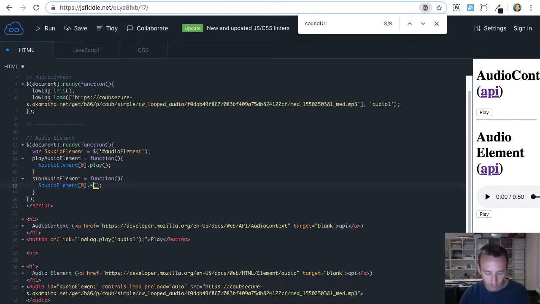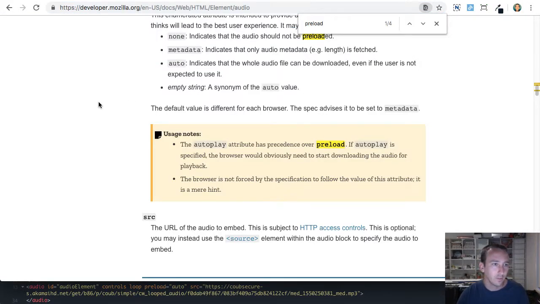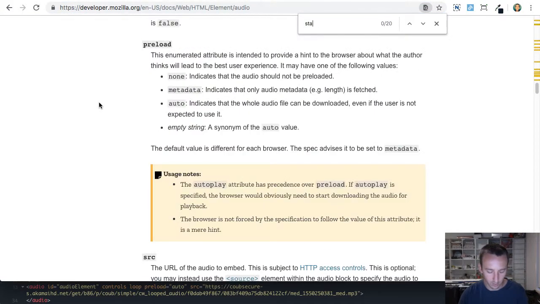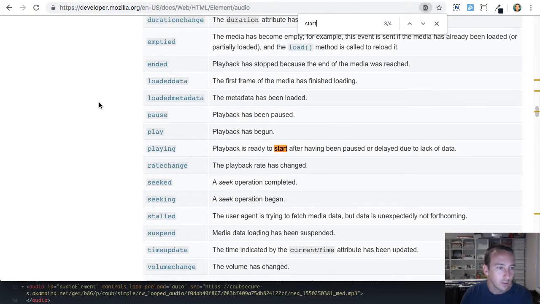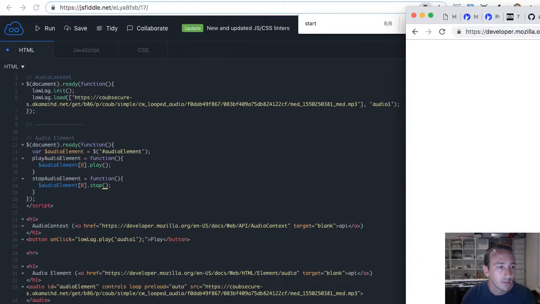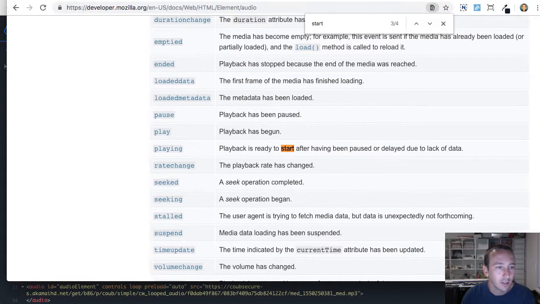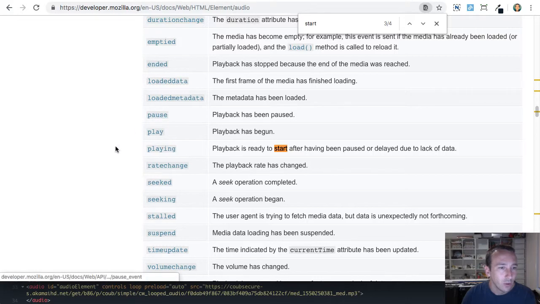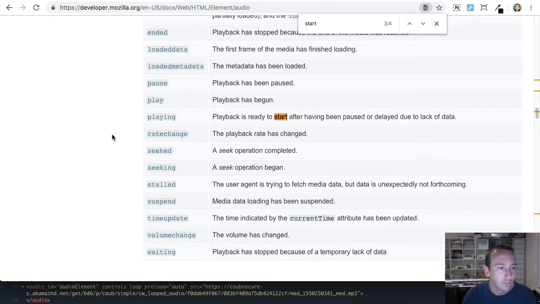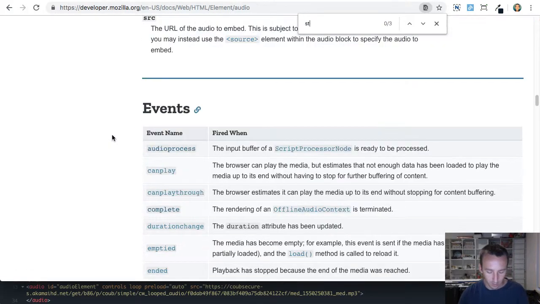Now, I wish it was as easy as that, but I don't believe it is. Just bringing this over. Play. Right, that's what I said, right? Play instead of start. Yeah, play. Here's pause. There is no stop.